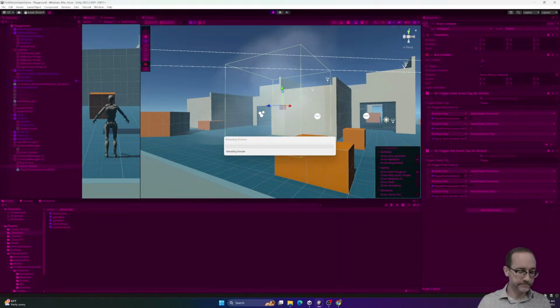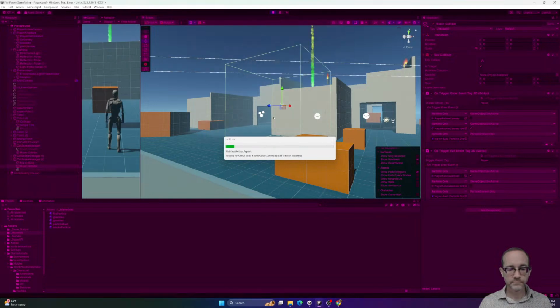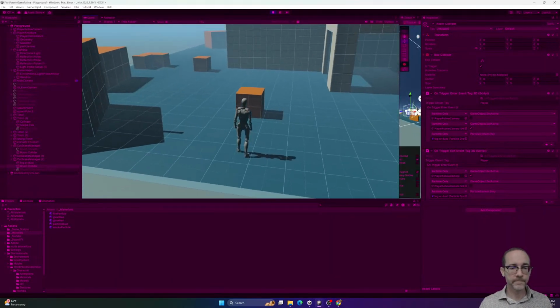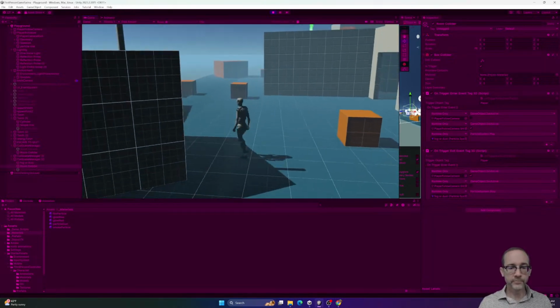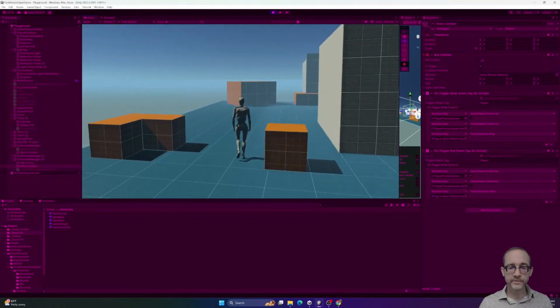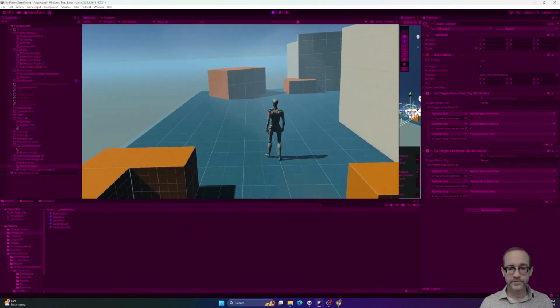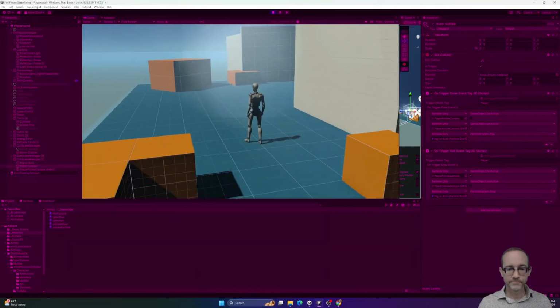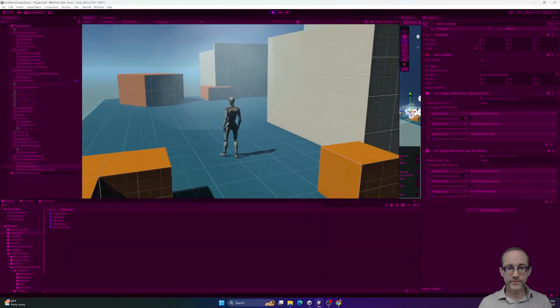Let's give it a shot. Let's open up our view over here. All right, I'm just walking around minding my own business, and then I walk over here. And the particle system turns on.